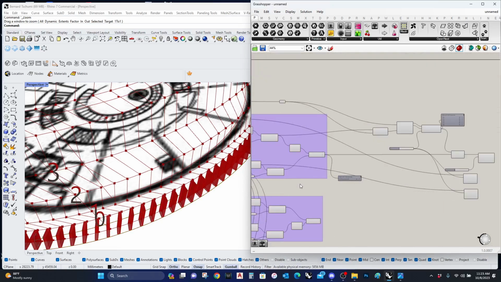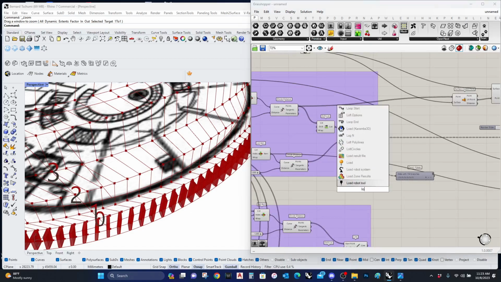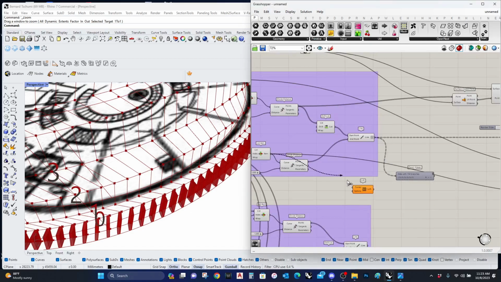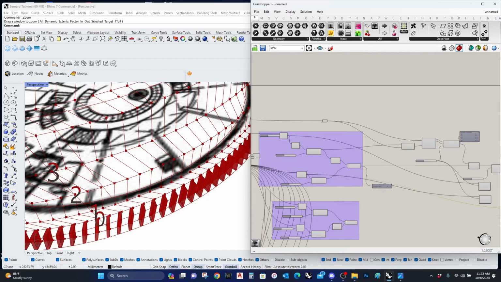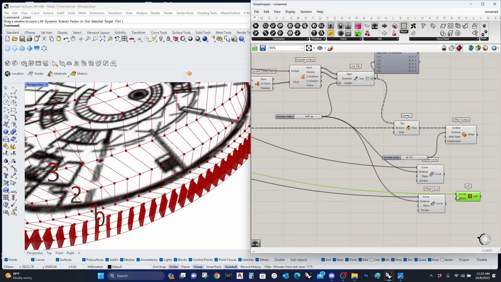And then I'm going to loft them. Loft this distance. And then I'm going to flatten these.